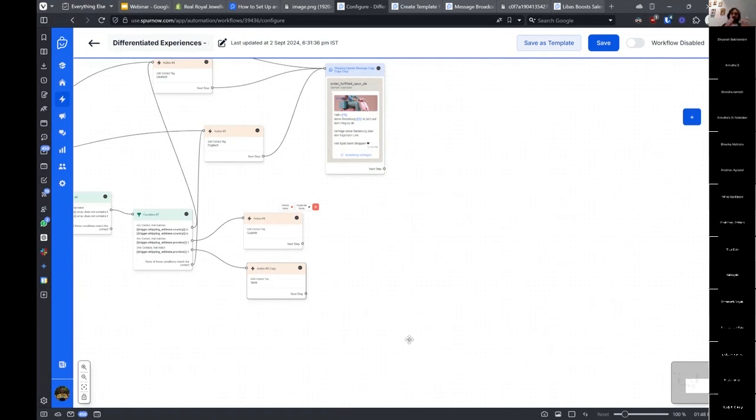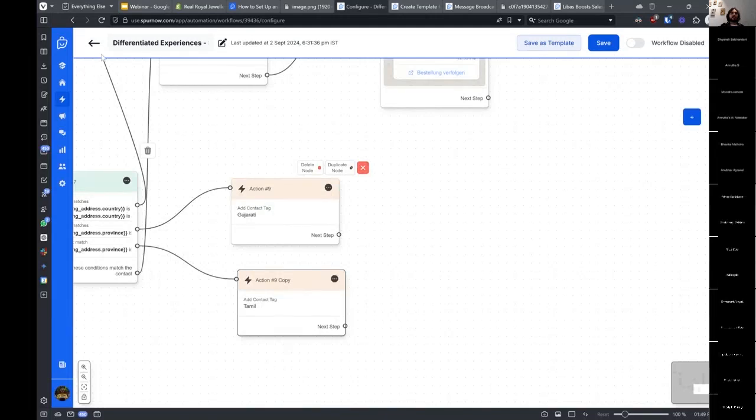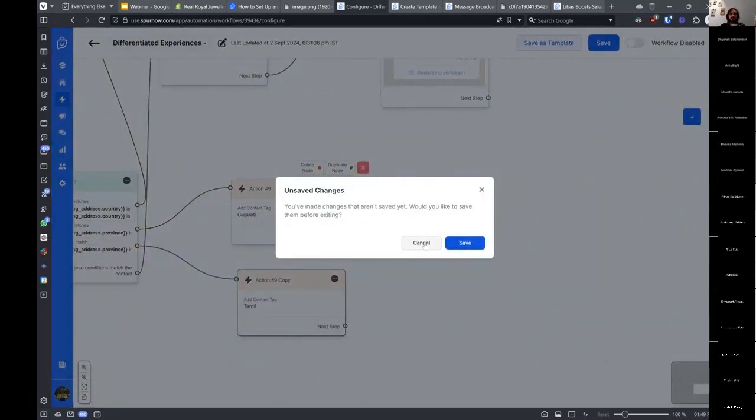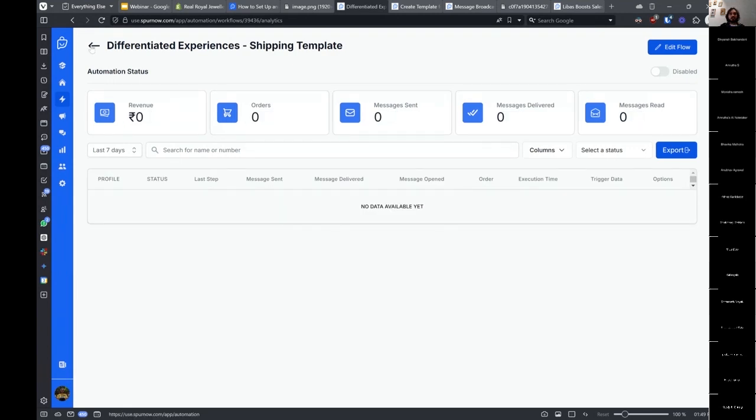So this works because we're saving their preference. Next time when this person is engaging with us, we don't want to ask them again. We already have their preference saved as a contact tag. So let's say this was the shipping message, right? We've sent them the order. Now we want to ask them for a review, right?